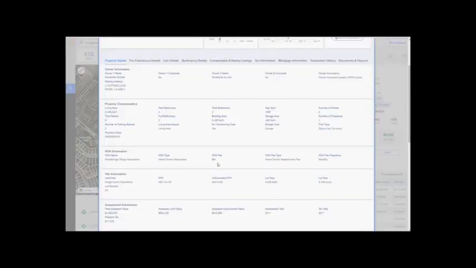Next is property characteristics. This is lot size, square footage, bedrooms, bathrooms. Does it have a pool? Does it have a hot tub? And so on. Next section is homeowner association information. In this case, Woodbridge Village Association is the homeowner association. The fee is $84 and it's indicated right here that it's monthly. Next, you'll get the site information to include the land use, in this case, single family home. It'll give you the lot number in case you want to pull an assessor's map, which we have available for you within the application. We'll get to that a little bit later.